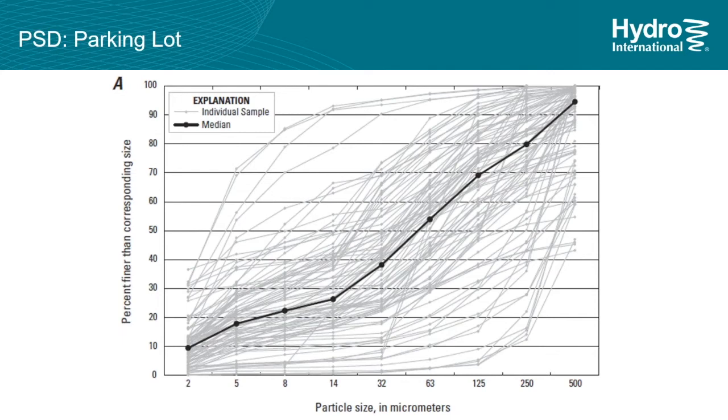Now, going back to what we hear about 80% TSS removal, you need to know, when looking at this and comparing it to 80% TSS removal, are you looking at 80% TSS removal of all the sediment, or the sediment that's bound by a certain limit? Are we being asked to remove 80% of TSS between 2 micron and 500 micron, 1 micron and 1,000 micron? And if you do set limits to that, are you actually getting 80% of the total or not?